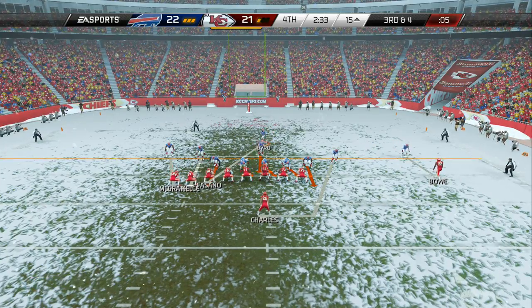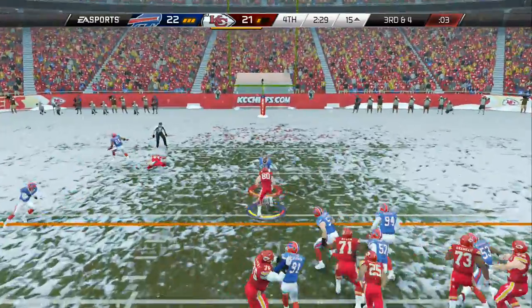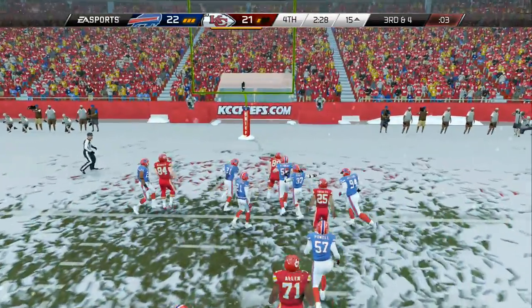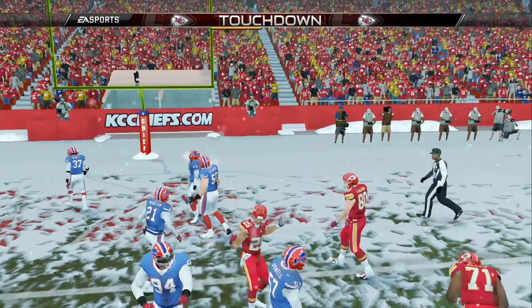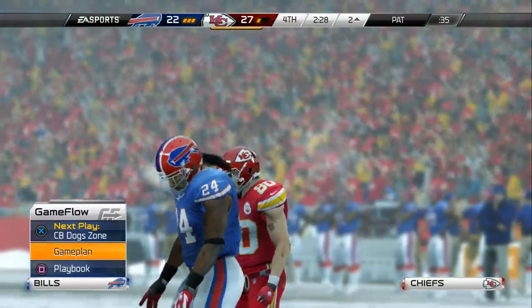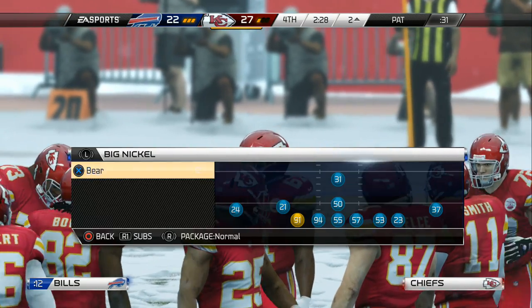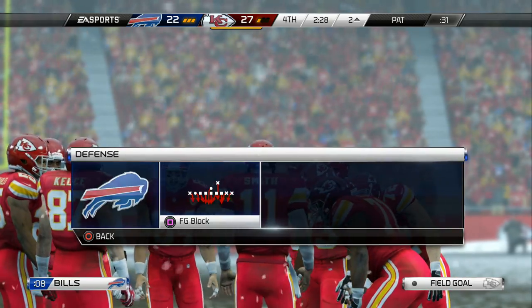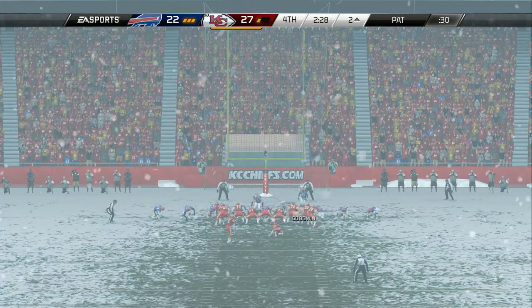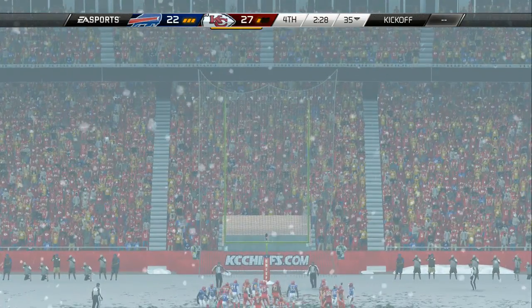This game is not over, but the quarterback knows that time is short, and his team must do something in a hurry. He's got the touchdown. Well, when your offense goes out there and scores a touchdown to put you ahead, it's got to give a big lift to the defense. They've got to get excited and go out there and hold that lead. The Chiefs with an extra point try on the way. Extra point is good.